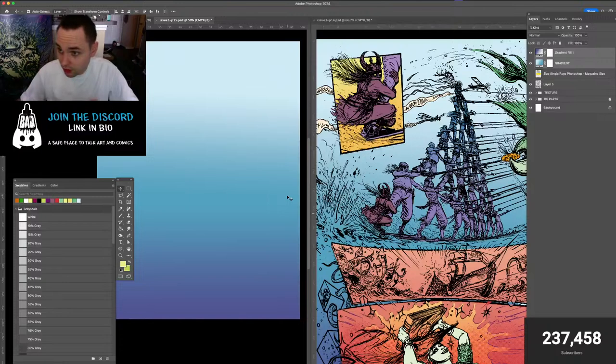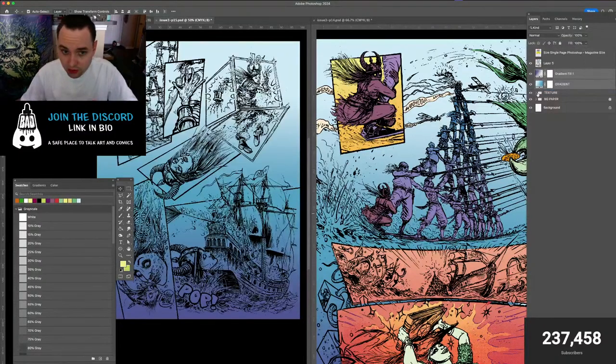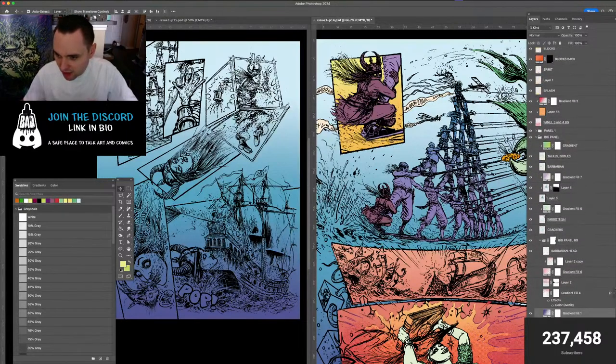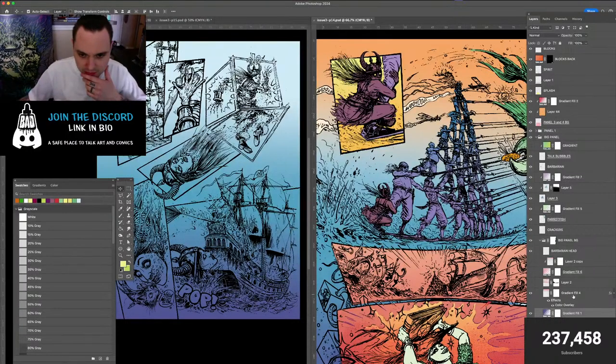All right, so there's that. We'll start there. Again, I'm just trying to match everything in some way. They don't need to be super matchy-matchy, but I do want them to have really similar color stories.